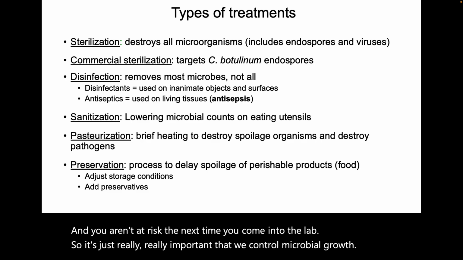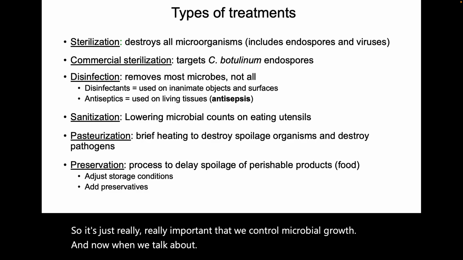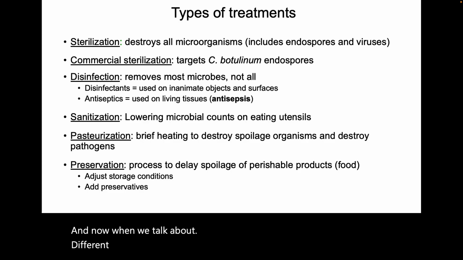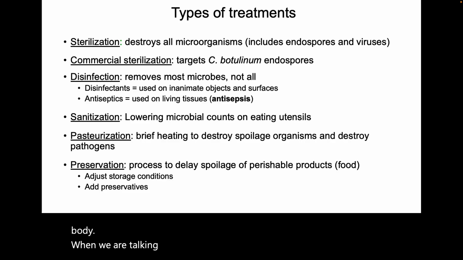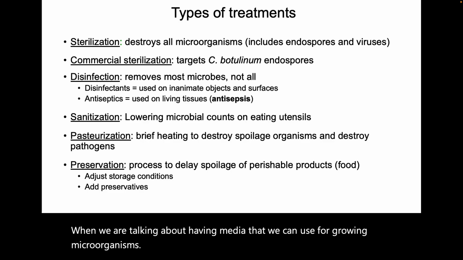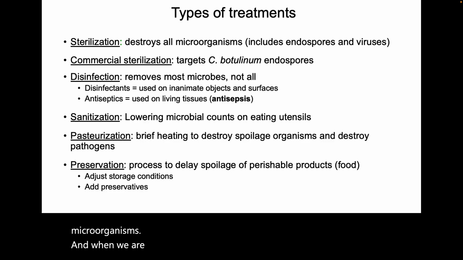And now when we talk about different levels of control, sterilization is usually the goal when we are talking about instruments that will go inside somebody's body, when we are talking about having media that we can use for growing microorganisms, and when we are done growing microorganisms, to get rid of those microorganisms.